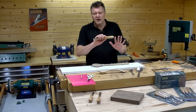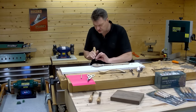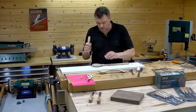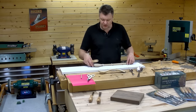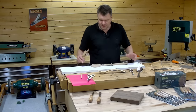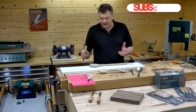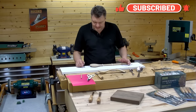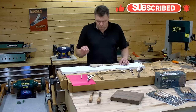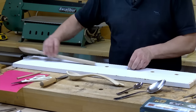So holding the tool in this way, in a fist position or a pinch position, both hands are on the tool. So we've got to find a way to hold this spoon in lots of different directions so it can be worked on and it stays nice and firm. And I've rigged up a little system to do that. So I'll explain that now. So first of all, let's remove our spoon.